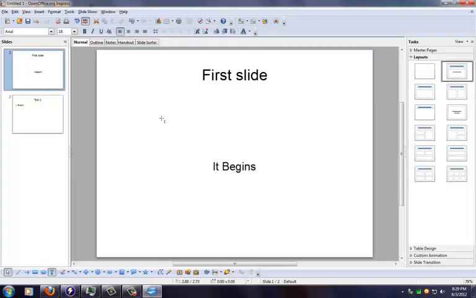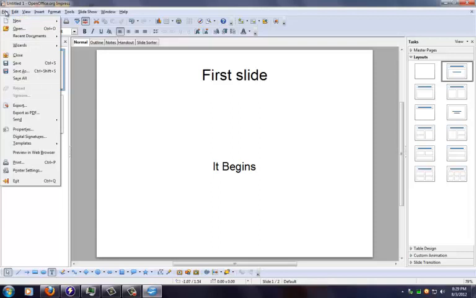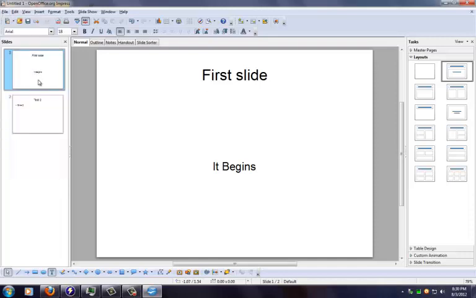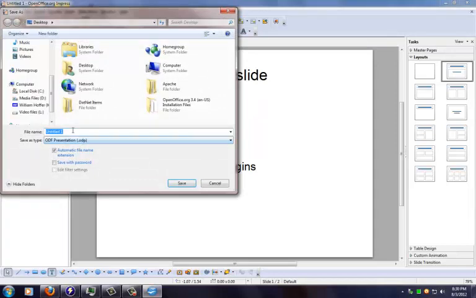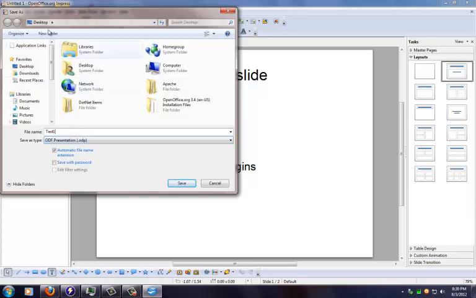Alright, now we're going to go to the end here. Now after you've gone through all this trouble of creating a presentation and you need to save it, or you need to print it, either way, you do both of them by coming here to the File button. If you want to print, you come down here and just click Print, or you can come down here where it says Save As. Say I didn't finish this slide, say I want to add another slide later but I was too busy. I'll just come down here to Save As, click on it, and now we give this a name, Test 1. Now I'm going to save it on my desktop.